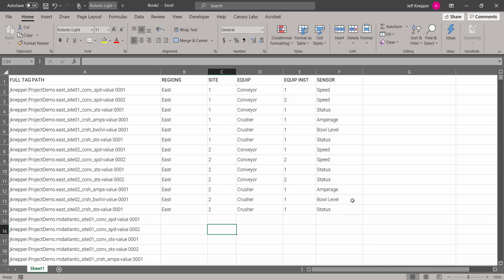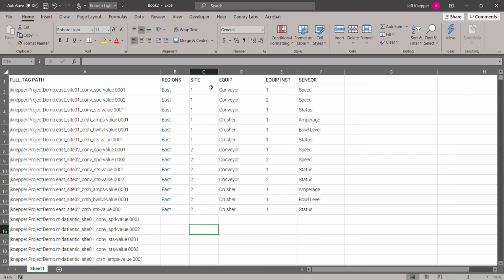So let's talk about how I want to ultimately have these tags show inside of my virtual view. If we think about it, I've already kind of started highlighting it here in my layout, but ultimately what I want to do is create new structured tags that represent the region, the site, the equipment instance, and the sensor that it represents in one clean tag name.